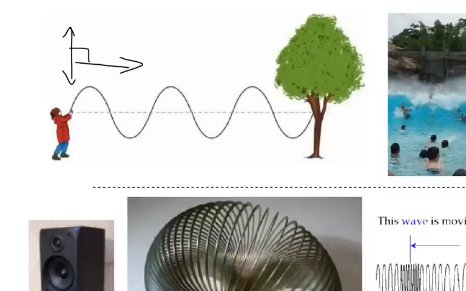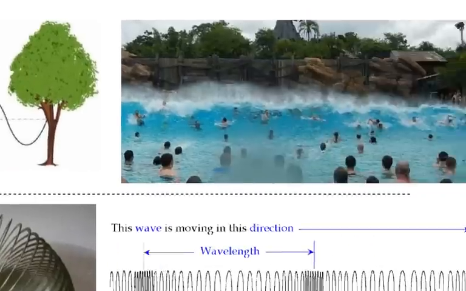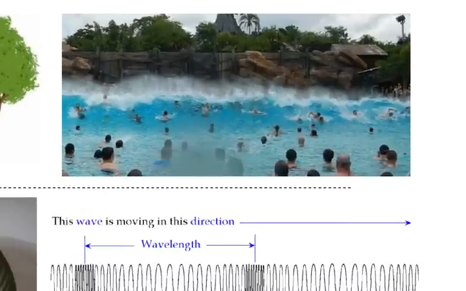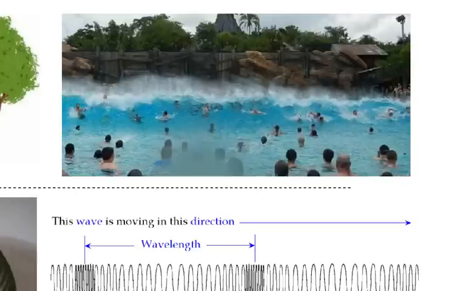An example would be like we see here, a wave in a rope, shaking a rope back and forth. Another example would be waves on the surface of water, like this one here. So that wave, it's a large wave in a wave pool at an amusement park. And obviously its direction of oscillation is up and down, but its direction of travel is perpendicular to that, coming directly at us in this picture.